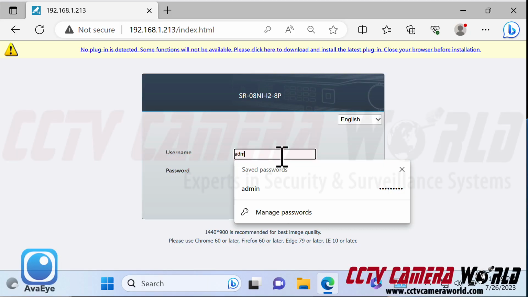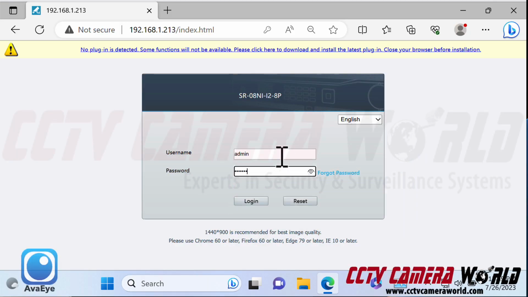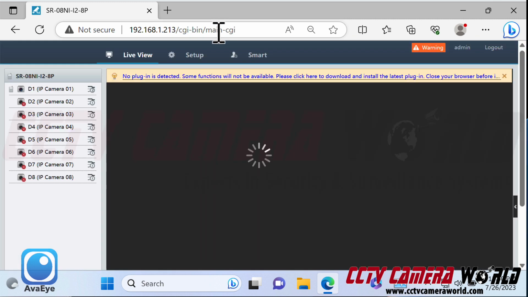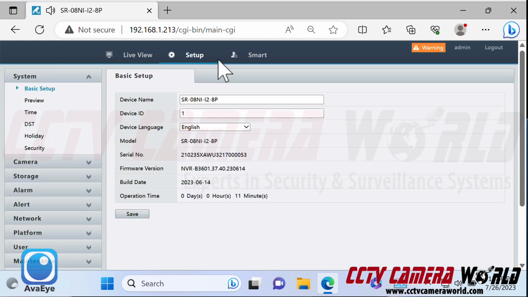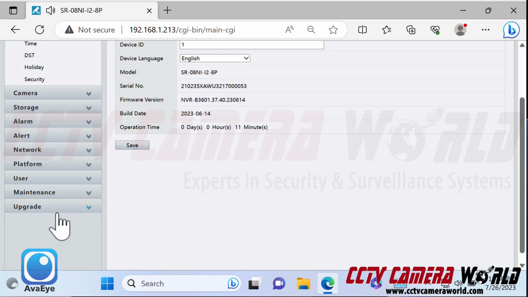So log in to the IP address on the local network for your NVR using a web browser such as Edge using a Windows computer. I don't have any plugins installed. The purpose of this video is to show you how you can get a camera added like so with the smart detection showing up on it.